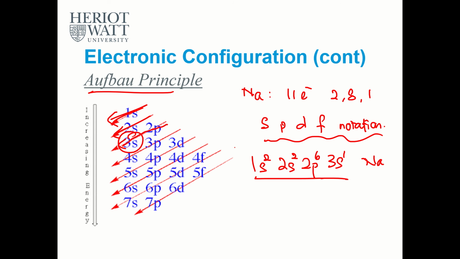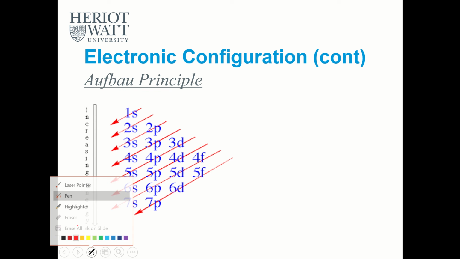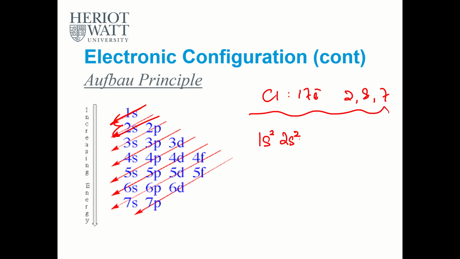Let's say I have chlorine, right? I will erase that. So chlorine is supposed to have 17 electrons, and the usual configuration is 2, 8, 7. You may try together with me. Start with 1s, 2, 2s, 2. Follow the sequence, 3s, 2. Sorry, it shouldn't be 3s. It's 2p, 6, 10 now. My bad. 10 now. And then I have 10.